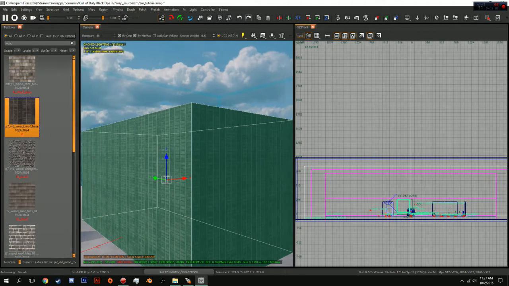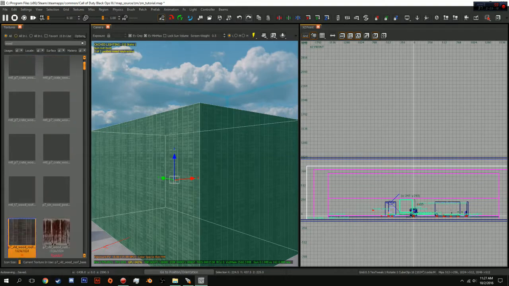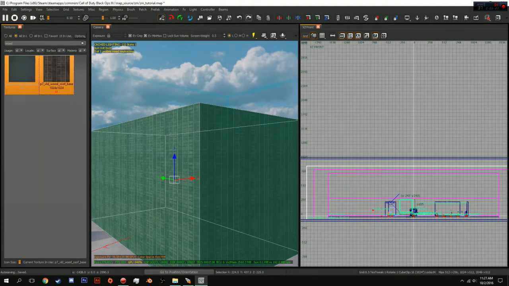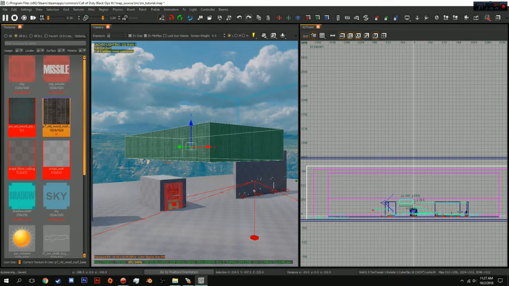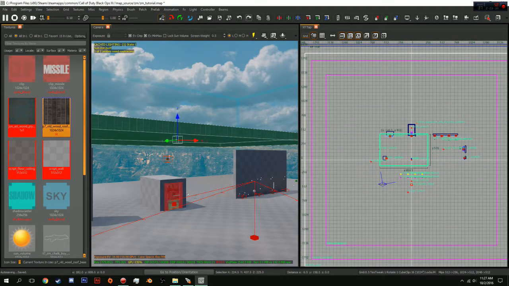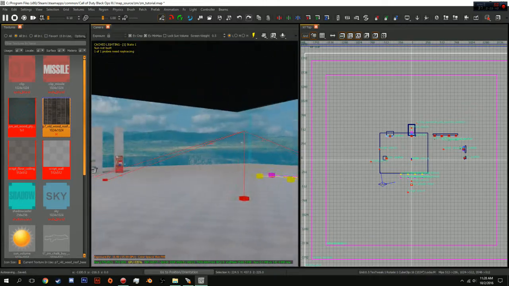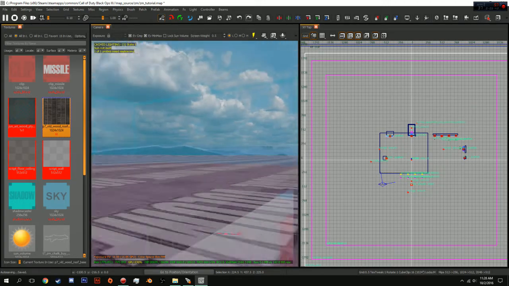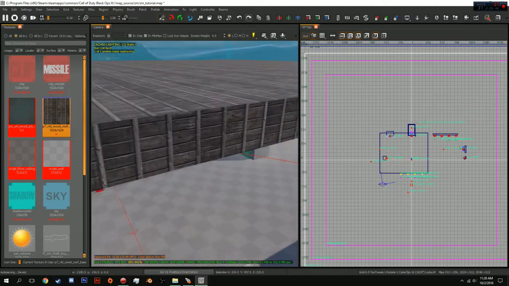to our brush. I'm going to actually scale this back down, go all the way back up to all. There we go. And I'm going to go to all in use. And as you guys may know, our wood texture is right there. So, because this is a roof, we're just going to scale this up a bit and scale this out. So then we just have a nice basic roof. And there you go. I mean, it might be a little dark. You can build your lighting if you want to make it look a little bit different. But other than that, guys, it's pretty easy. And yeah, that's how you texture.